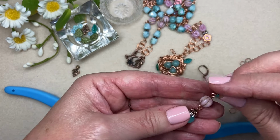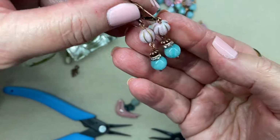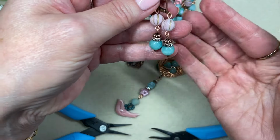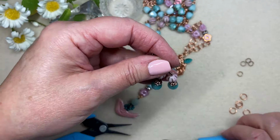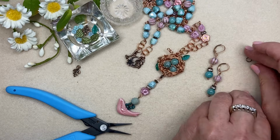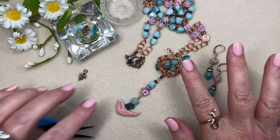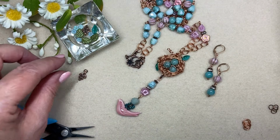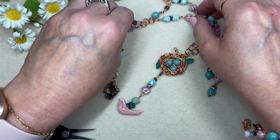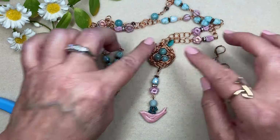Simple, stunning. And this is just the type of thing that you just don't get tired of because it's like classic elegance. I mean, it's just beautiful. I love the Amazonite with the pink. I love that little bit of bling. And this lovely set is completed. So I absolutely will get some pictures at the end of the video. And I'll take this in and put it on a little mannequin for you guys so that you can have a really good look at the stunning beaded chain and the very organic and springtime happiness bird's nest.